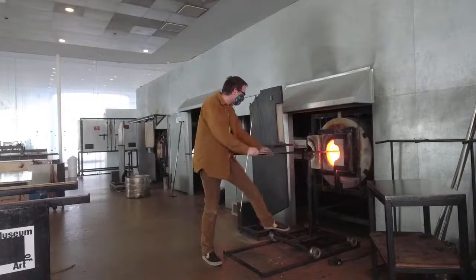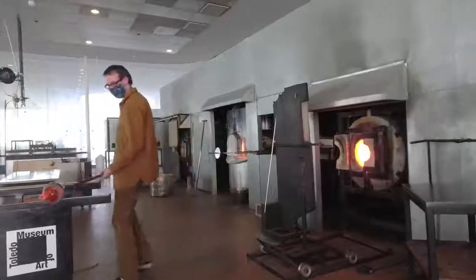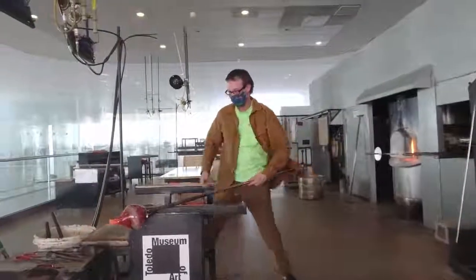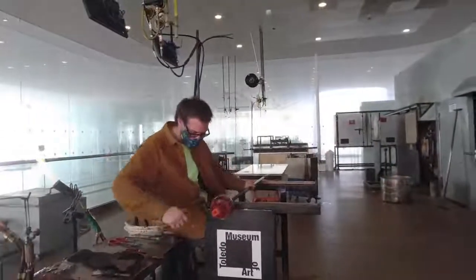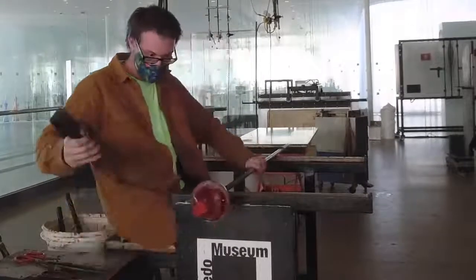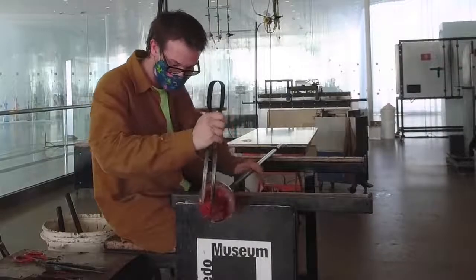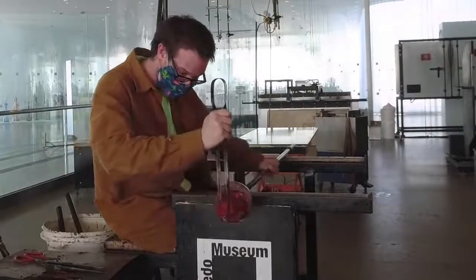And our floret really acts as just a handle, right? So he's pinching and he's making a little spot that he can pinch over and over again. Just remember, glass has that memory. So he's touched it with that cold steel, so it's going to stay nice and cold. And then he can start to pull it up a little bit. Now he's going to go in and he's going to put in another constriction line.